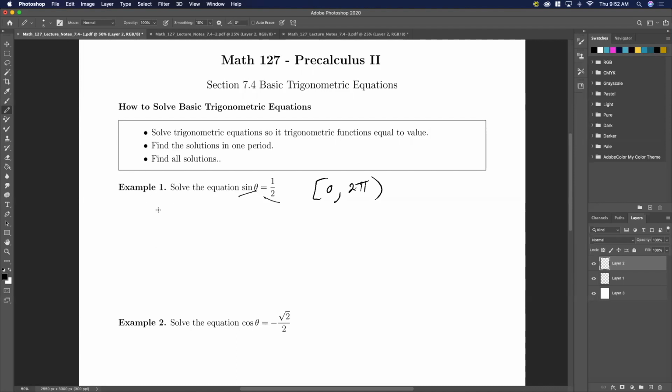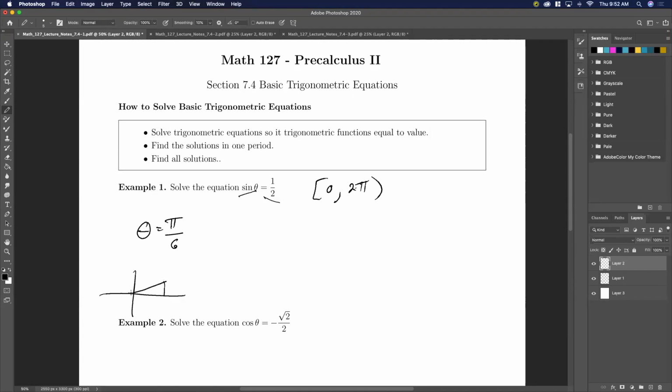And so here, where's sine a half in our little circle? Well, the first one we know right off the top of our heads, right? It's pi over 6, or at least we'll get to the point where we know that perfectly. Let's go ahead and draw that real quick. This is pi over 6. This is where our first one's at.